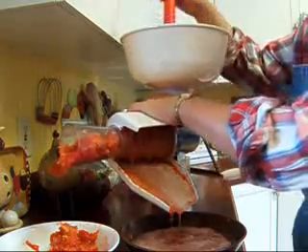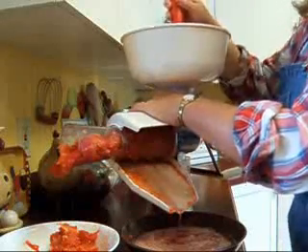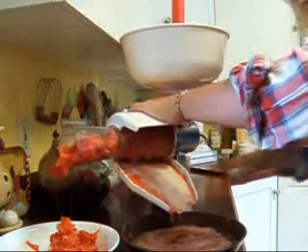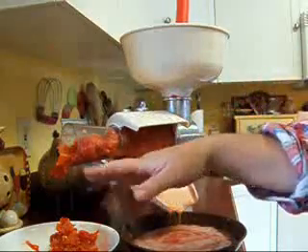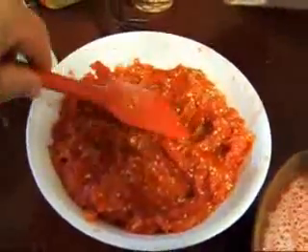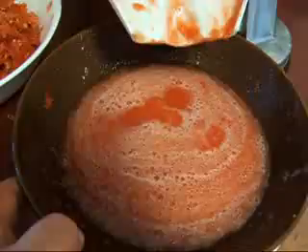As long as I can run this stuff back through when I just want to make sauce, that's fine with me. I don't mind an extra little bit of work. I'll show you what that looks like beforehand and then the second time through how much drier it is. Okay, this is the pulp that comes out - the seeds and skin the first time around. It's pretty juicy, so I'm just going to take this and run it right back through for a second time. You can see how full this is. I'm going to dump this so you can see how much juice you get the second time. There's the second time around - this is much drier. It's basically skins and seeds, and over here there's that much more juice.